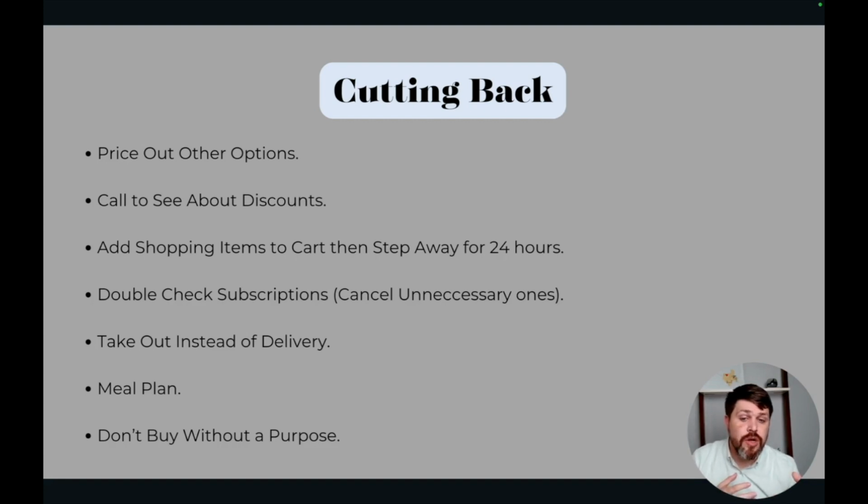When it comes to wants, it's a little different. You can find things that you can cut out, or you can go through that process where you think they're wants, but based on the worksheet, they're actually needs disguised as wants. And if that's the case, then let's price out other options. Let's try to reduce the bill as much as possible. You can also see about discounts. Things pop up all the time with sales and other things of that nature. So make sure to check in and even threaten to leave if you need to.